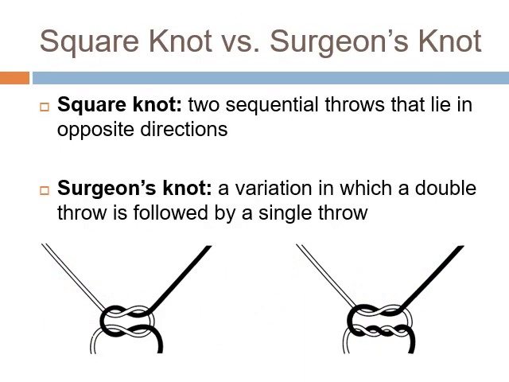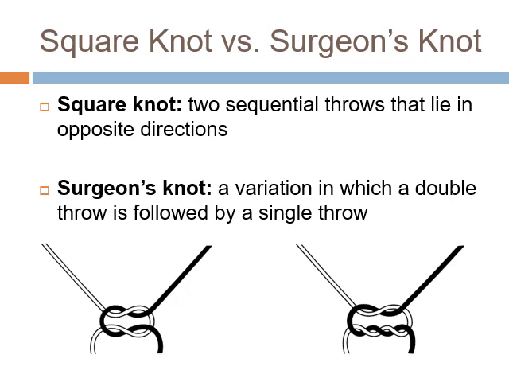Now the knots that we tie for suturing are different than what you might tie for your shoelace, and the reason they're different is that we need to have them hold in place despite all the pull on the suture. So we're going to work in class on tying a square knot, and a square knot allows us to keep the tension in multiple directions. It'll make more sense when we practice it, but with a square knot, we're going to pull left to right with our first pass, and then we're going to pull right to left with our second pass. And that makes it harder for the suture to come untied.